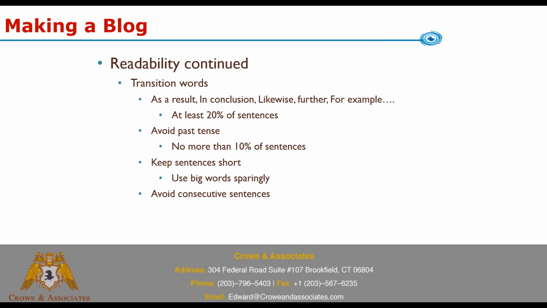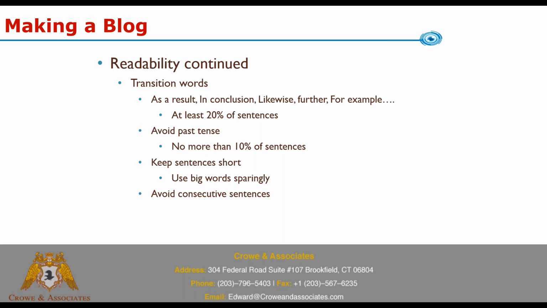You need to use transition words. I didn't even know what that was when I started blogging. But lo and behold, you can look it up. And you want to use transition words. Examples are as a result, in conclusion, likewise, further, for example. Those are transition phrases or words. You want to try to shoot for at least 20%, no more than 30%, no less than 20%, of your sentences to have a transition phrase in them. Very difficult for somebody like me to do. But if I can do it, you can.